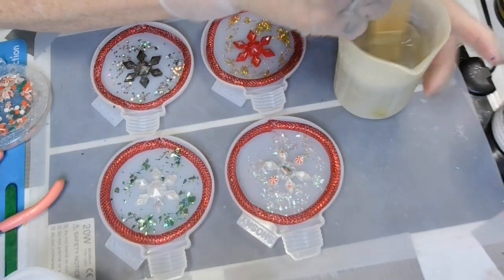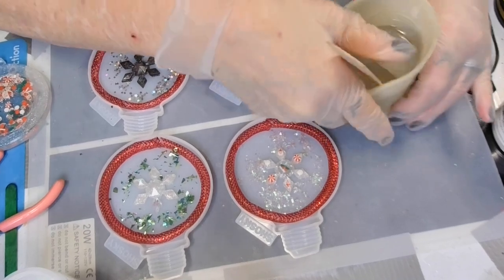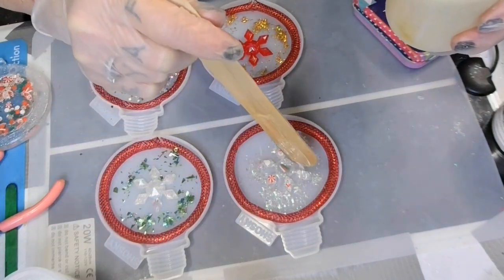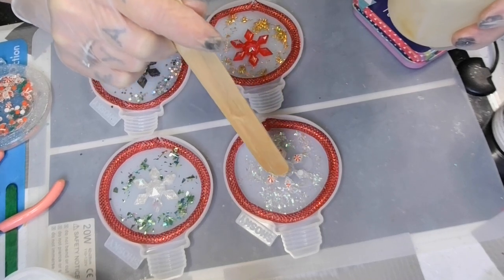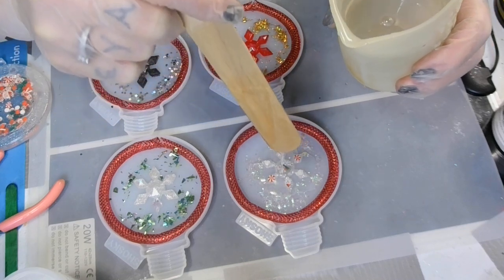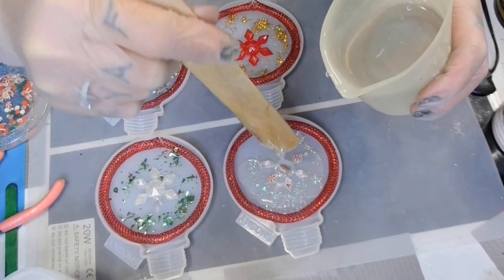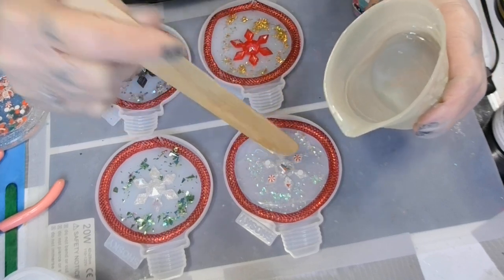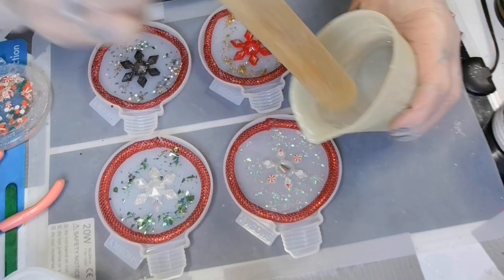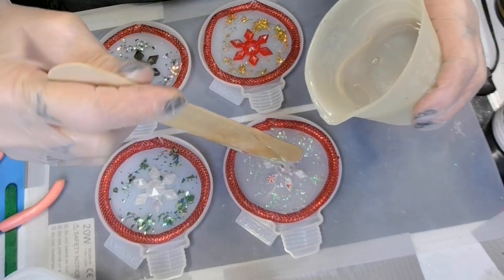Now what we're going to do is take our resin. I'm going to give it one more stir around because I don't know. I'm paranoid. I know it's mixed because I don't see anything in there. But now I'm going to take my stick. And I'm going to go right over the top of the ornament first. And then I'm just going to let it spread to the sides. I pray this resin pushes this mold down. I'm going to keep going till it makes it to that mesh rope. And I'm hoping the mesh rope does not float. And then if I need any more filler, I can put me some in there. I figured it would float, but it sure don't look like it's going to.